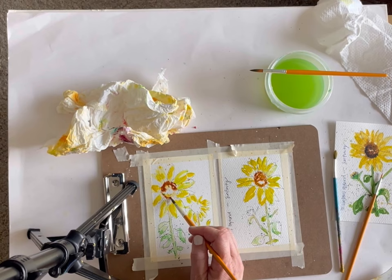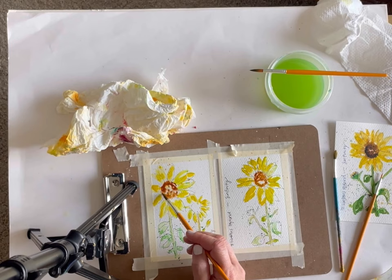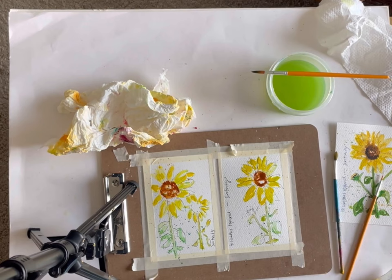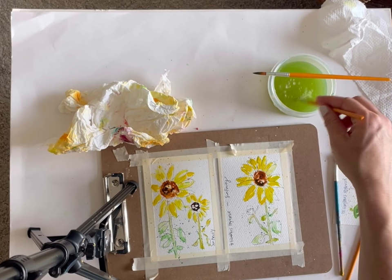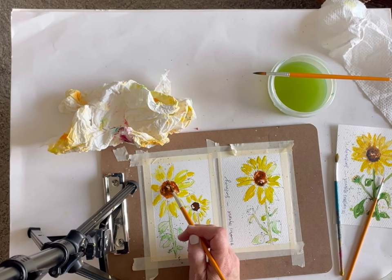Raw umber is a colder brown versus burnt sienna, which is a nice warm brown. I love burnt sienna — it is so versatile, I can add so many colors to it. I'm not coloring it in completely; I'm dabbing the paint in because I do want a little bit of white left in there. I want that watercolor to be free to dance and do the magic that watercolor does — if I paint it all like a coloring page it looks flat. I'll pick up a little raw umber, get some water, and dab just a little bit in. Then I'll rinse my brush, grab some burnt sienna, and if it looks splotchy just take the burnt sienna and move it around. Let that dry — it looks good.